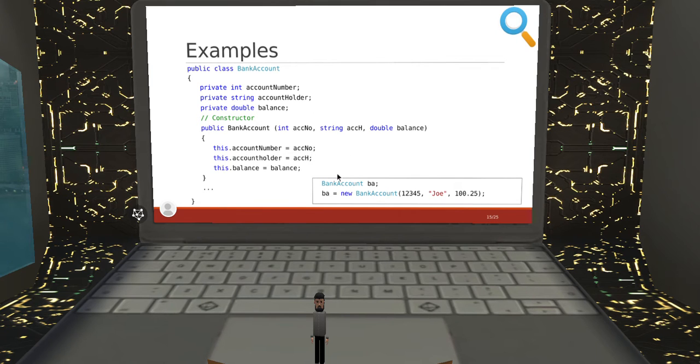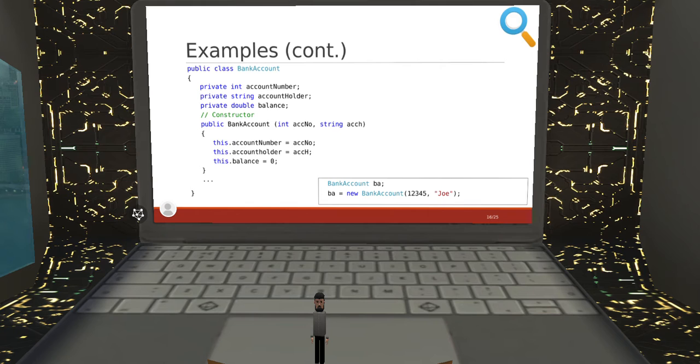So the whole thing is doing is, when you create that object of the bank account, like here we have created an object called BA, and then when you initialize that object with a new keyword, you give it the initial values. So those values will be assigned to the fields of that object. So this is just a way you can hand in the extra pieces of information you want to pass to that class when you want the object to be initialized.